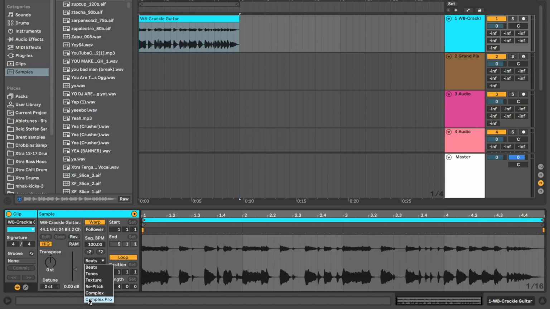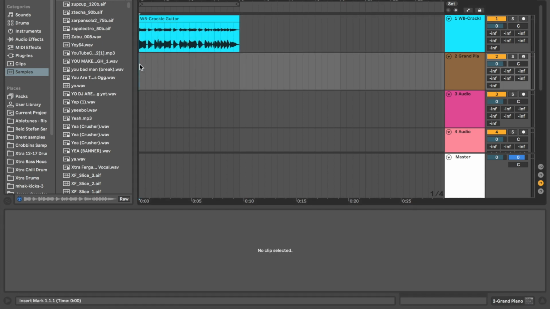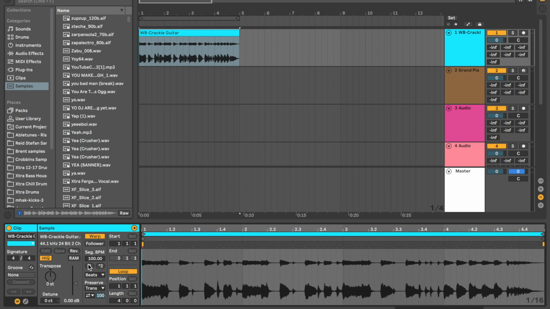Those types of warping are only going to be useful if you're working on a remix and you're putting on different bass lines or different pads or things like that. Other than that, just forget about it. So just a quick recap: Beats mode for warping if you're working with samples; Complex mode if you're maybe repitching a sample and it's an original piece that's already been composed, like a full mix and mastered audio track; or Complex Pro mode for those fully mixed and mastered tracks that you might not be repitching. For repitching, maybe bounce before Complex and Complex Pro mode. Sometimes it can be a little funky with higher pitch sounds, so just experiment and see what works best for you.